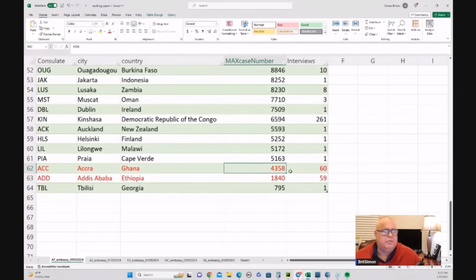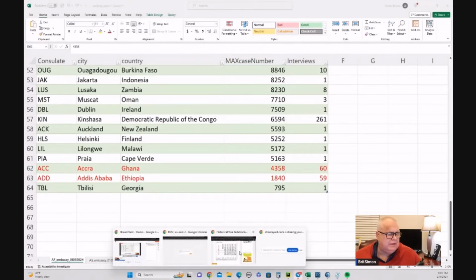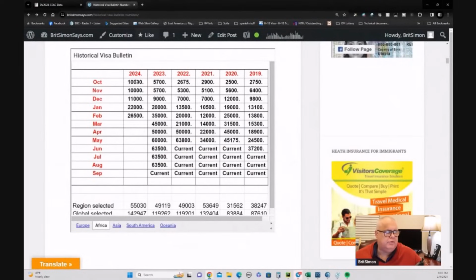They are not only 2 months behind, but those two embassies are still in the first visa bulletin range from October. They've not even gone through the visa bulletin range for October yet. So they are a full 4.5 months behind, if you want to look at it that way. And from a scheduling point of view, unless they massively increase their capacity at those two embassies, they're going to continue to do a small amount of cases each month, and it might take them the full 12 months to get to cases in the 10 to 20,000 range. They might never get to the 25 and 30,000 range at those two embassies.